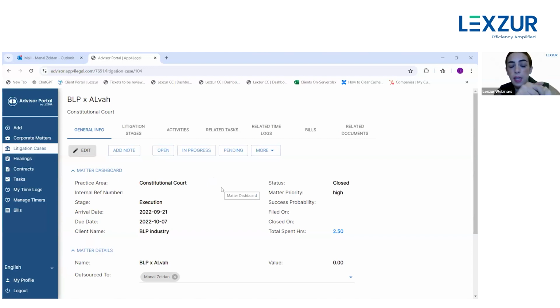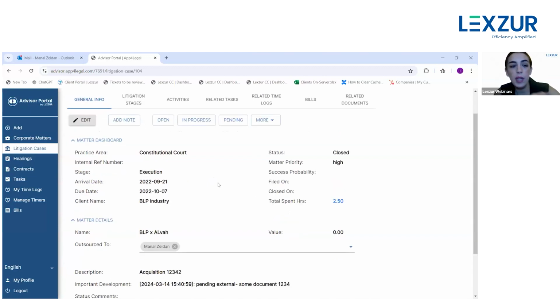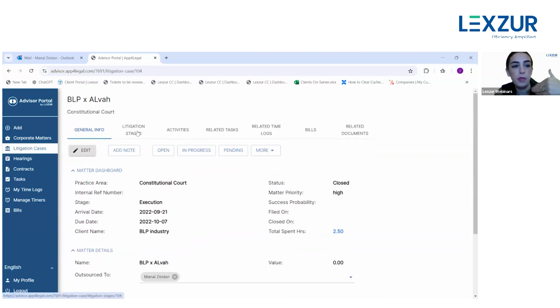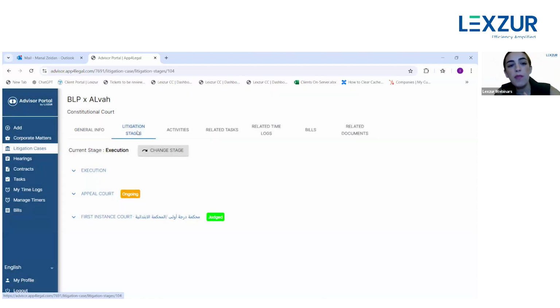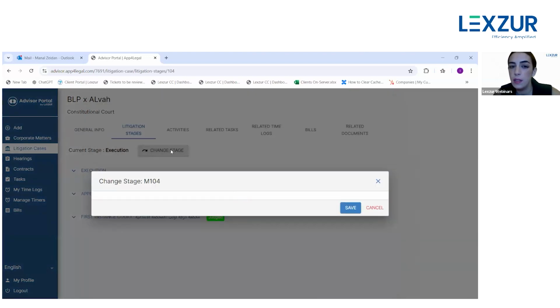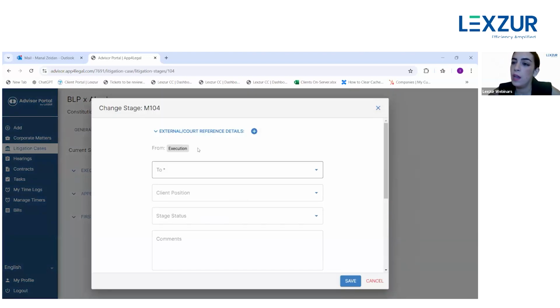But here in the litigation cases, we have additional tabs available, where, the same as here, you have the option to add a note and to change the workflow status, but we have the litigation stages where you can add all the details related to the stage. I can change the stage related to the specific case from the first instance court to the appeal court to the execution.